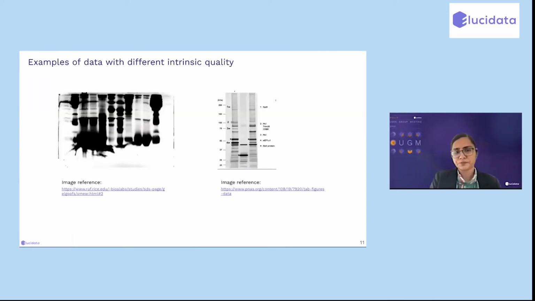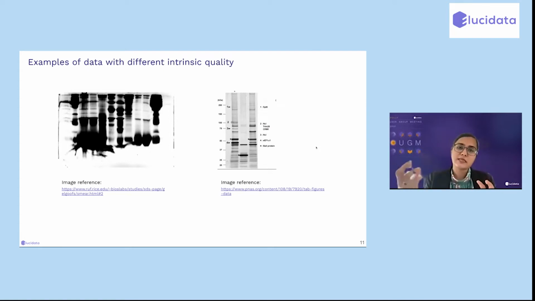A third example, again, an extreme example. So given a very well-defined experiment with all metadata recorded, it's important to look at the quality of the measurements themselves. And here it's a Western blot, and sometimes they don't work, and measurements don't work, and data cannot be trusted, compared to one on the right where the measurements actually work and the desired effect can actually be seen. So again, this is an extreme example to show that intrinsically the quality of measurements are different in these 2 cases, even if everything else was the same.